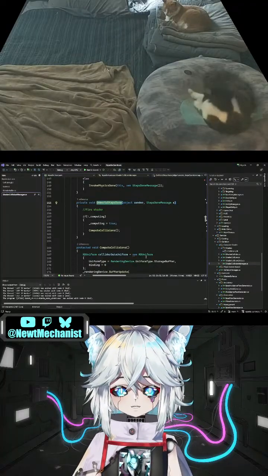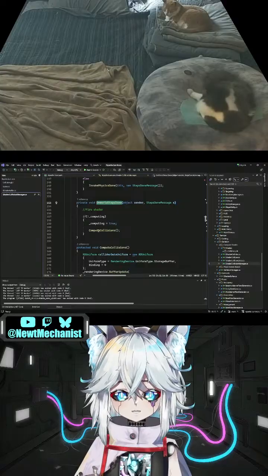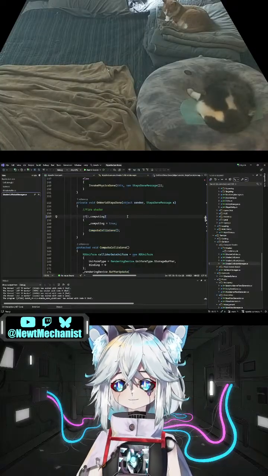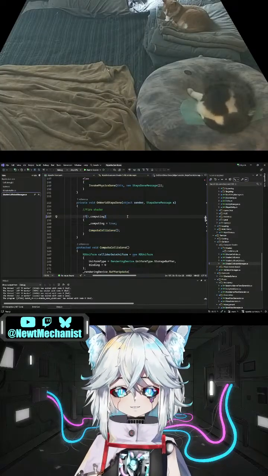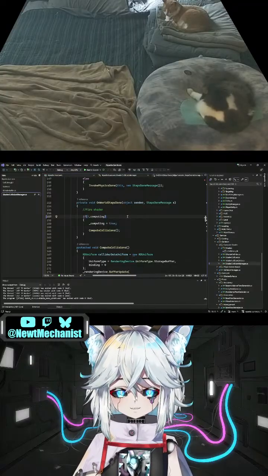So the reason we would need a physics step start is that it is an opportunity for everything that needs to do prep for the physics step to do that.